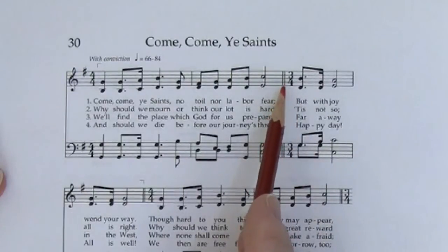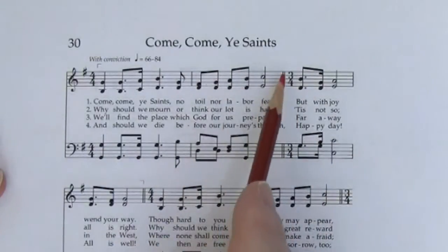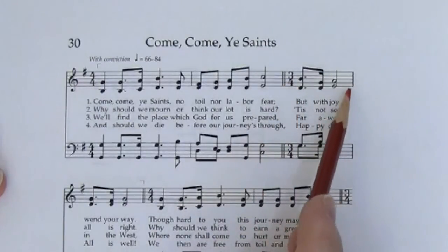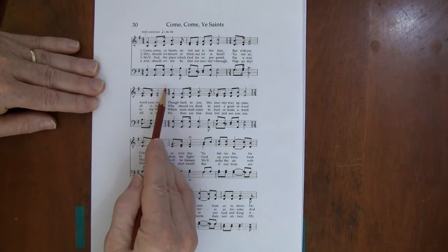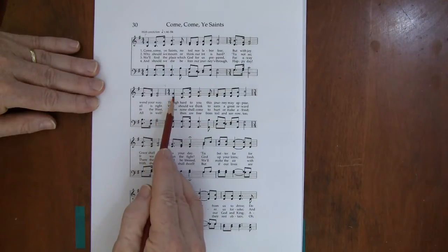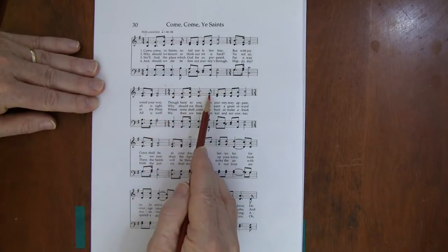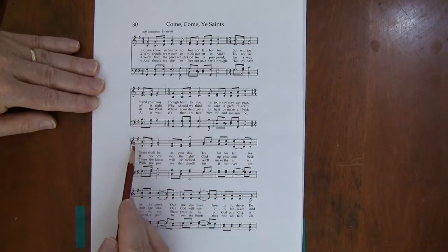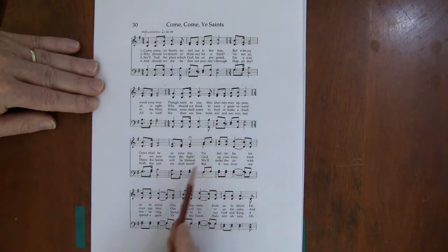See these double lines right here? This just means that we're changing the time signature here. So we'll go 3-4 here, 3-4. Now we have another time signature and we're going to go back to 4-4. So this is four beats, four beats. And now we're going to change it again to 3-4. They put it over here, so I'll give you some heads up that when you come down here, now the rest of the piece will be in 3-4.